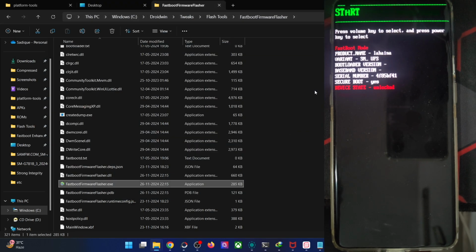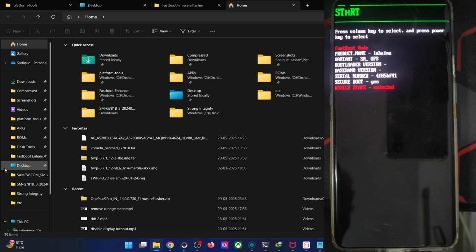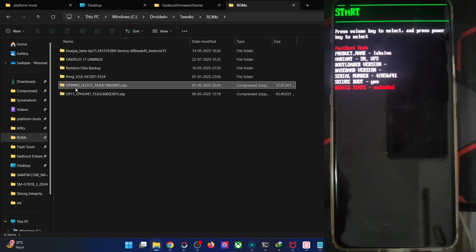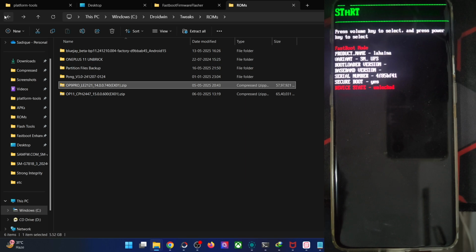You may either use the Oxygen Updater app or any third-party site of your choice. So make sure to download the entire fastboot ROM, or rather the entire firmware. Just the firmware will do. It's in a zip format. In my case, this is the OnePlus 9 Pro firmware which I've got. It's a zip file. No need to extract the zip file. No need for the payload bin file. Simply download the entire zip file, and that's it. The tool will take care of the rest.